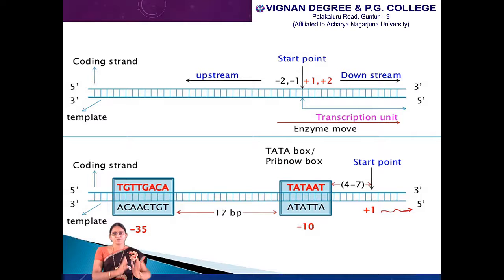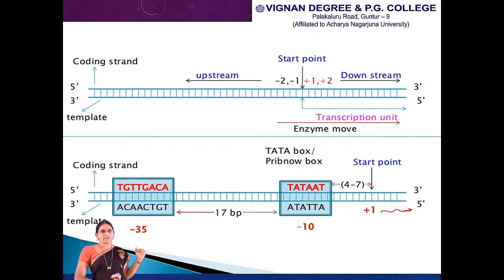And see what the upstream region is and what the downstream region is. You can see the start point of the transcription region, where the transcription start site is. The portion to the left is known as the minus region, -1. That is, the first nucleotide left to the transcription site is known as the -1 nucleotide. The next one is -2. The next one is -3, and likewise. And the nucleotides right of the transcription start site are indicated with +1, +2, +3 in such a way.